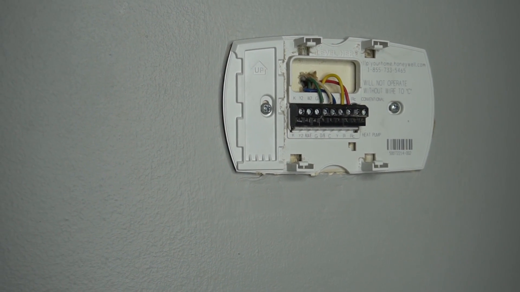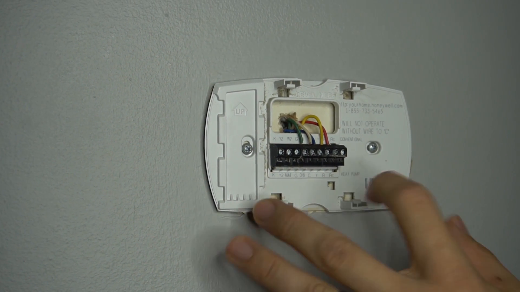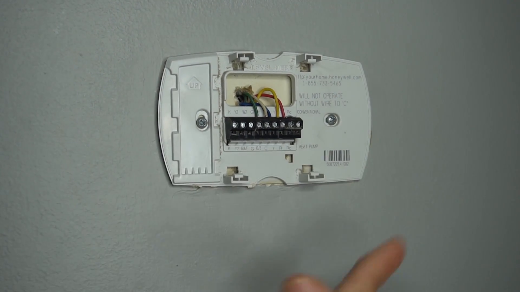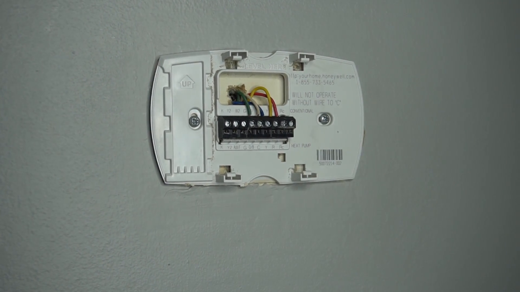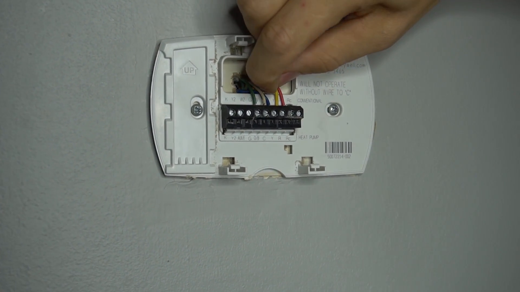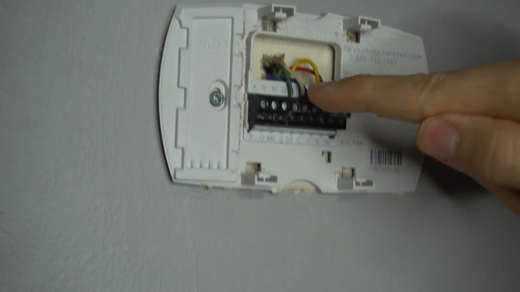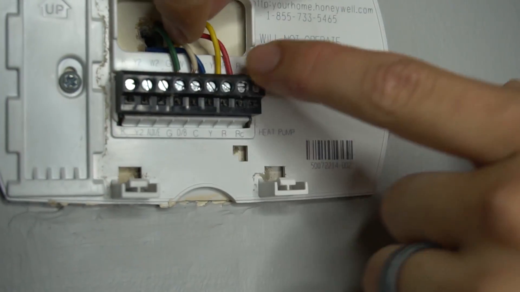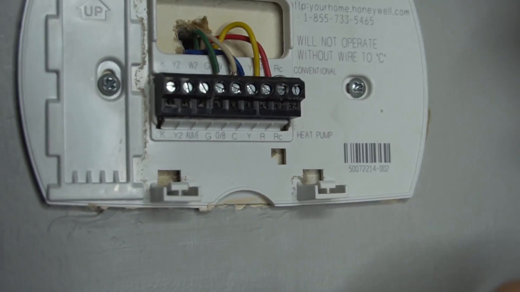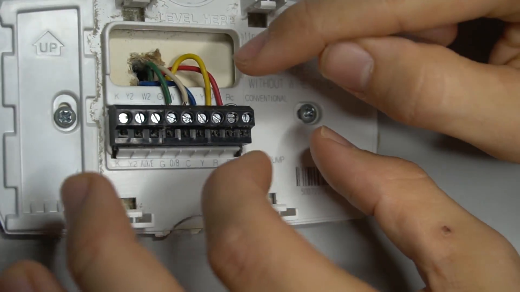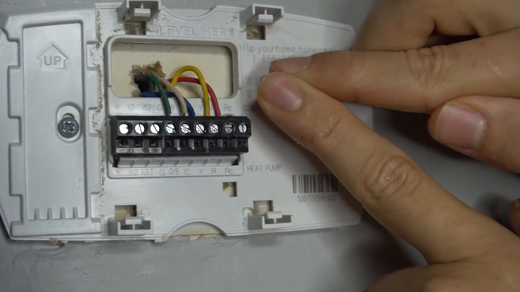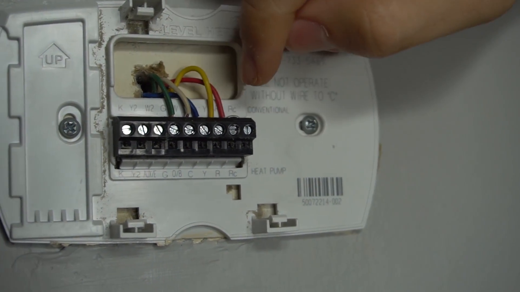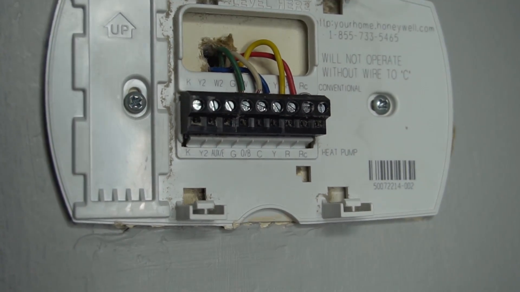If everything shuts off, that pretty much rules out the control board. So all that's left is either something wrong with your thermostat, or there's a wire that's shorting out somewhere, either inside your wall, or at the control board, or at the thermostat itself. So one thing to look for while you have the thermostat face off, is to make sure that none of these wires, mine are kind of neat, they go into their own respective slots, but sometimes the bare piece of the wires are long, and they're mounted to the base with just flathead screws. So those bare spots, I've seen them where they're touching before, and if they're touching, that could cause both your furnace and AC to come on.